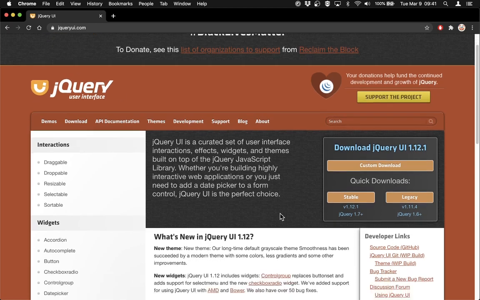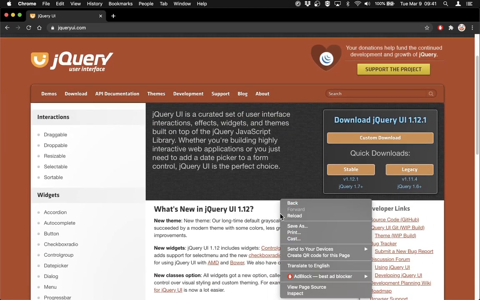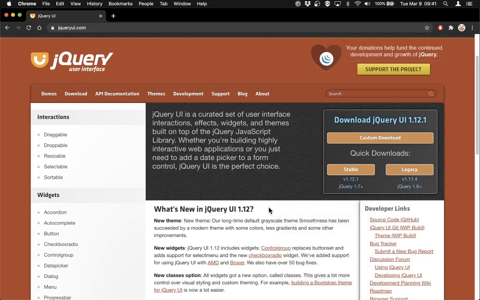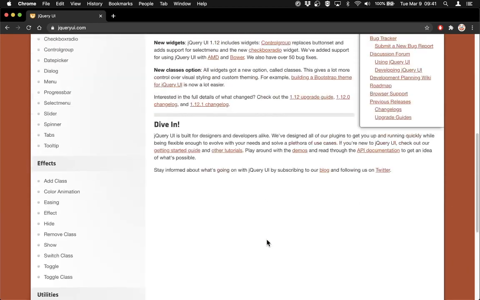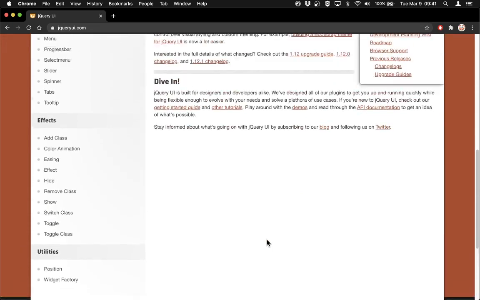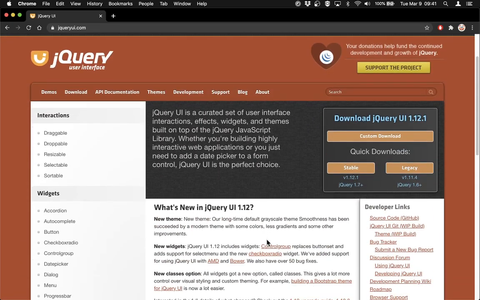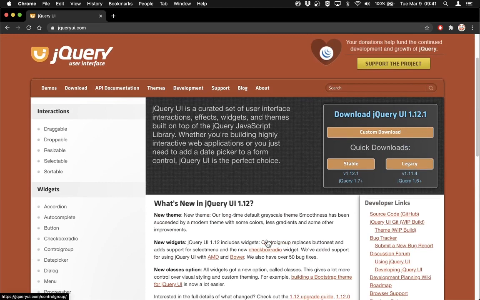But yes, as you can see, jQuery UI is focused mostly on business applications, but that doesn't mean that we can't do some really interesting kind of subversive things with it, as well as just learn how to use it in case we need a corporate job at some point in our lives. And so when we look at this web page, one thing that we don't see, which is kind of interesting, is we don't see any jQuery UI code on the front end here. I guess one of the reasons for that is that they have a really good set of demos, and so they're kind of saving showing you what jQuery UI can do for the demos.